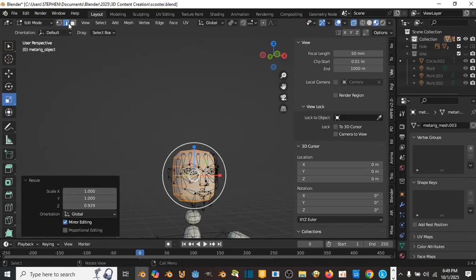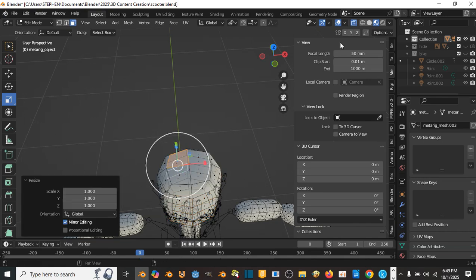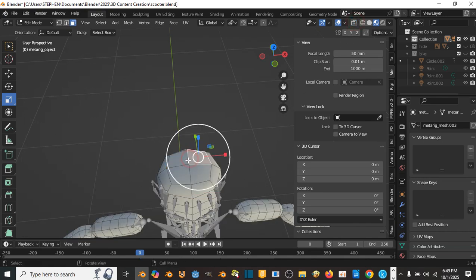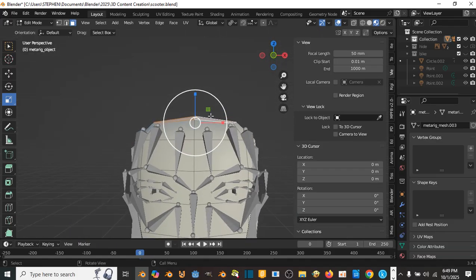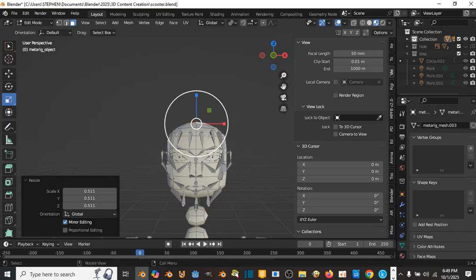If you want the head to be a bit pointed like the other one, let's turn off our X-ray so that we'll be selecting only what we're seeing. I'm going to just press E, go up, click, and then scale it in like this.